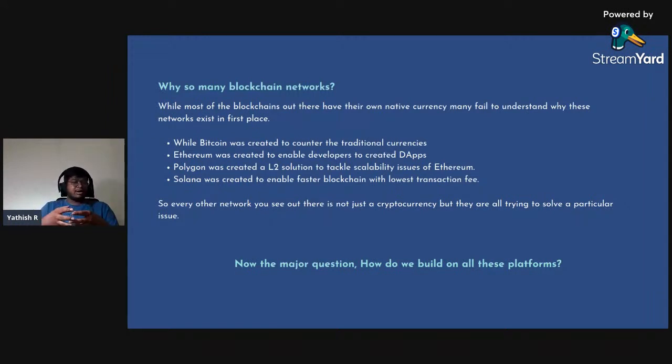So that is when Ethereum was created, where you could develop applications on it, smart contracts, or anything you could create on it. Polygon was created as an L2 solution to tackle scalability issues of Ethereum. So we know Ethereum is slow. At the same time, there is a huge gas fee you have to pay every time you do a transaction, right? So there is not much scalability happening. Because there are thousands and millions of transactions, only 10 to 15 transactions happen per minute, which is really slow.